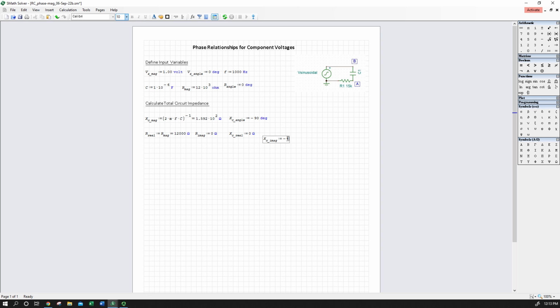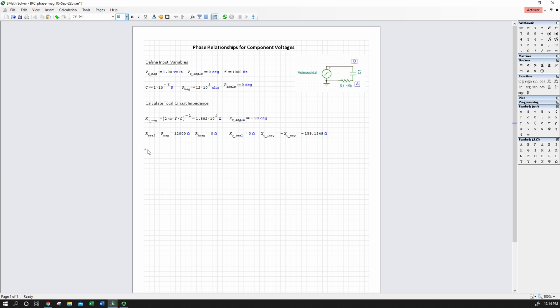So no need to take a sine. Actually, I'm taking the sine of negative 90 degrees and then multiplying by the full magnitude. And in this case, when I defined the R real, what I did was I took the cosine of 0 degrees and multiplied by R mag. And of course, I got the full thing. So I'm going to basically simplify it. I'm going to leave out the trig here and just say it's negative X sub C mag. Okay, so it's a little bit repetitious, but I'm reinforcing that I'm going between a polar expression here, and now I have a rectangular expression.